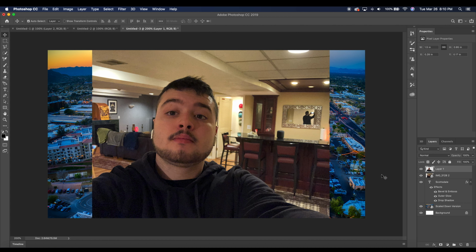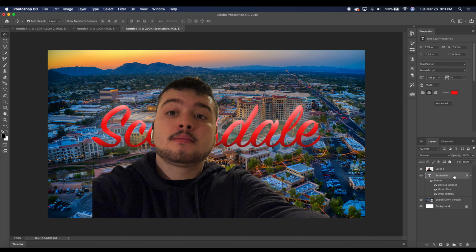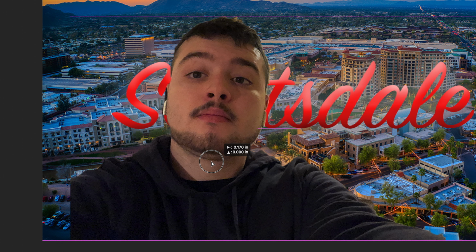And what you'll notice here is that in the layers tab, there's a whole new layer, and we're going to take this original layer that I had here and we're going to delete it. And look at that. There's a cutout of me over Scottsdale. But you'll notice I wasn't perfect with this picture. There's a line here from where, you know, I kind of got cut off. So I'm just going to drag myself over.